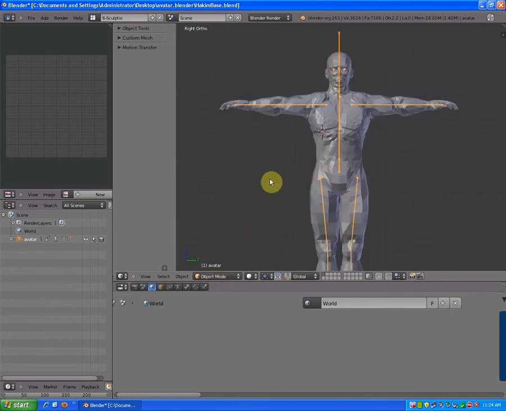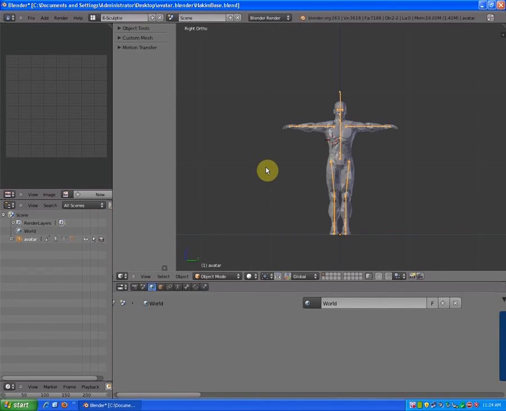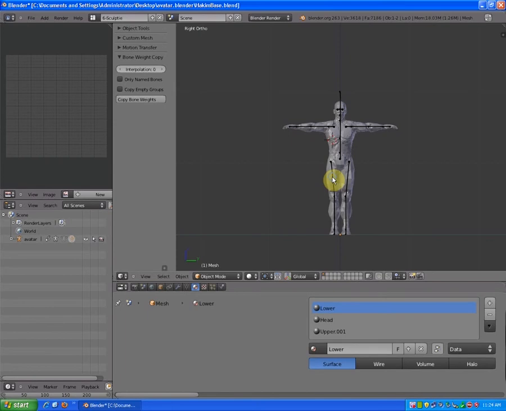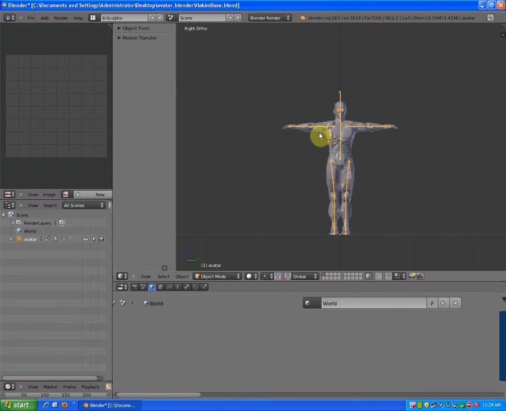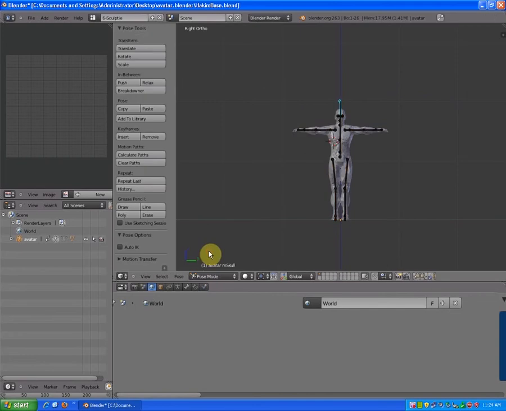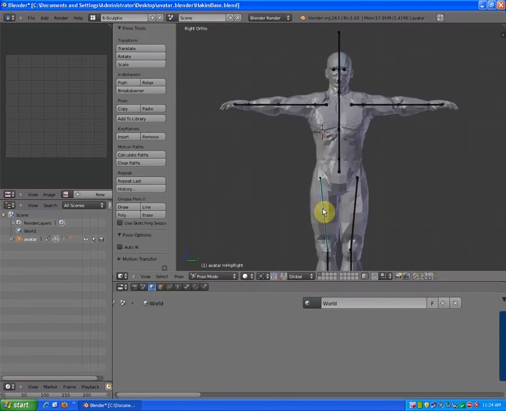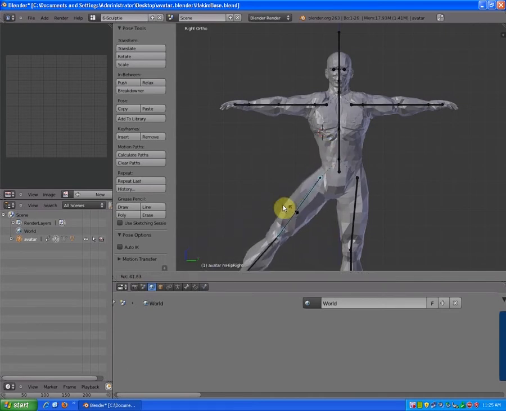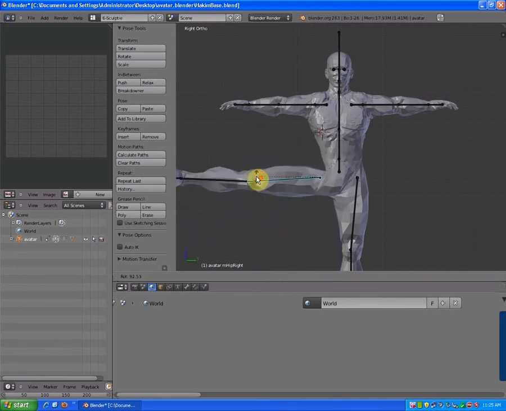So press Z to get out of wireframe mode, and go to select just the bones. Once you have just the bones selected, they'll turn yellow. Go to pose mode. Select a hip or a thigh or a limb attached to your mesh body. Press R for rotate. You want to test to make sure that the body moves properly and bends properly. Start with the lower legs. Usually there's problems with the feet. That's usually where the problems occur.